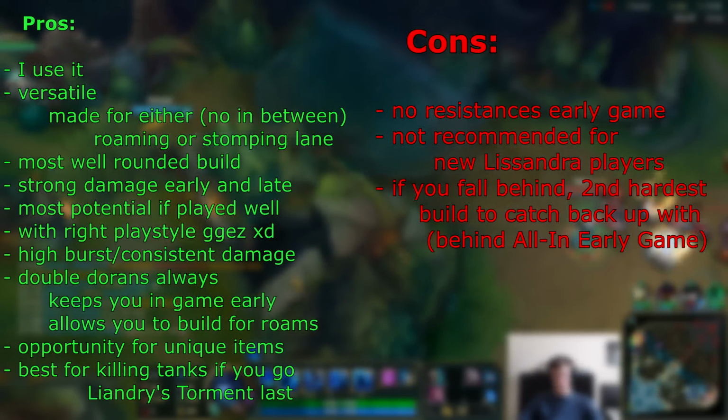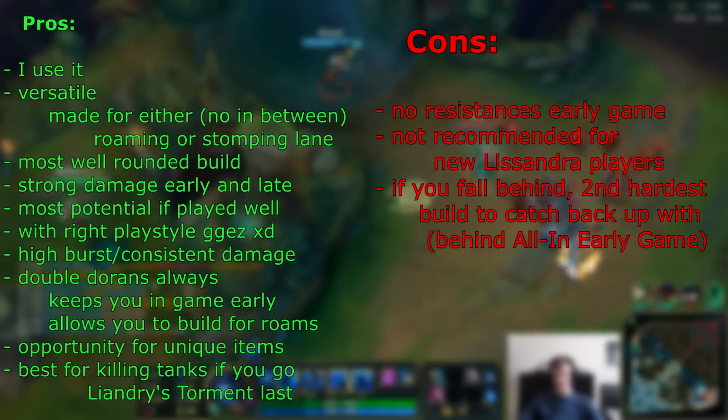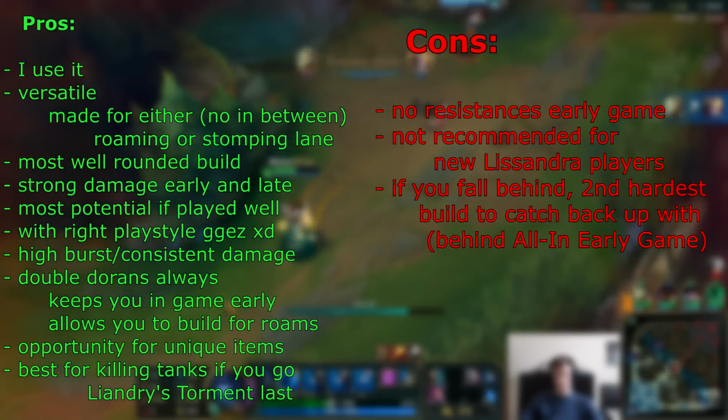on your enemy. The reason that this build is different is because you don't build the resistances early game as you do with the other builds. There's no Zhonya's or Abyssal early game here, so you're going to want to either focus on stomping your mid laner or just surviving your mid laner. There's no in between. It's shove and poke your enemy down to death, or shove, go B, and or roam.